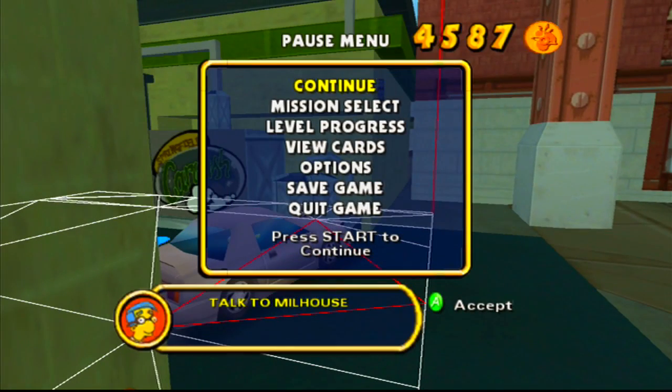So, yeah, I think I'm going to call it there. I don't really have much more to show. That was pretty much all the codes. Unfortunately, there's no code to disable hit and run, which kind of sucks, really. But not exactly a big deal.